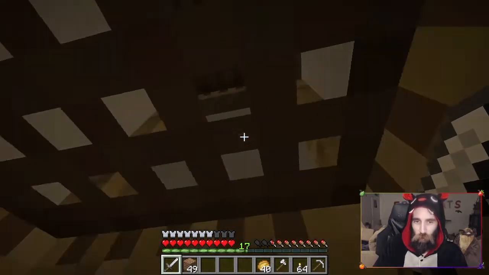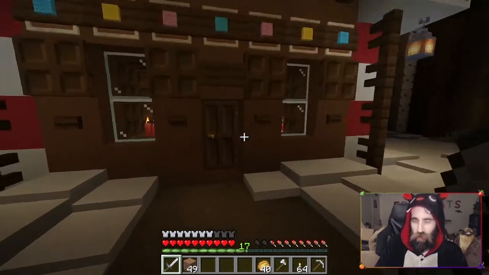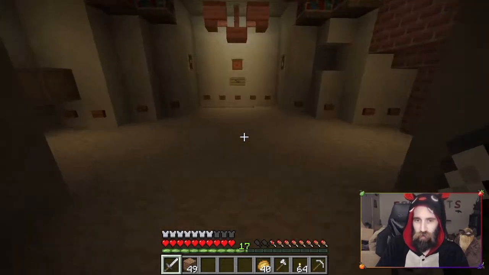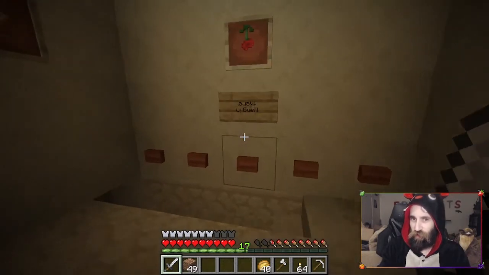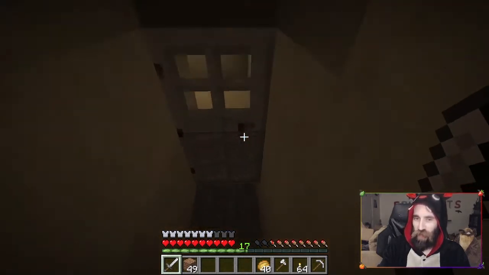And with that button pressed, it should open the pathway. Yes! A staircase has revealed itself to us. Hang in there, indeed. We could head on down.